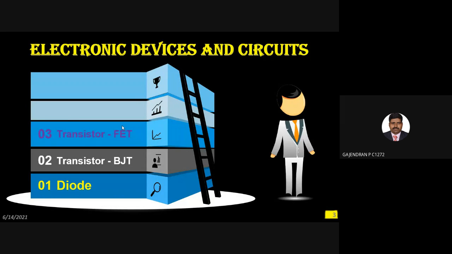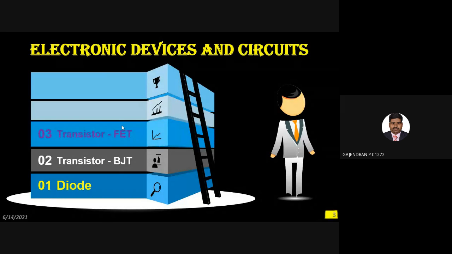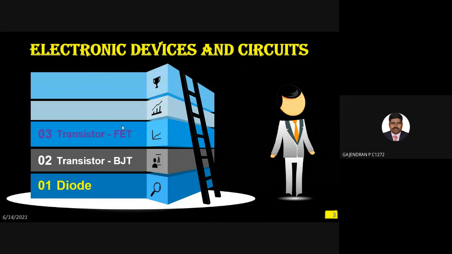Later, we have seen its operation of NPN transistor. After the operation, we have seen the characteristics. After the characteristics, we have seen the biasing of a BJT. Then we have seen a very important application of a BJT. Not only BJT, for the transistor, we have a very important application. What was that? Amplifier. Yes, very good. One of the most important applications of a transistor is amplifier.